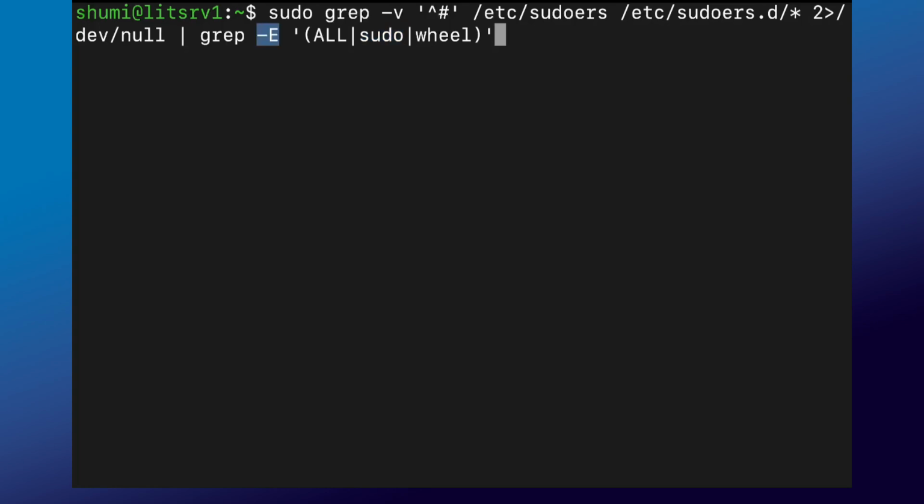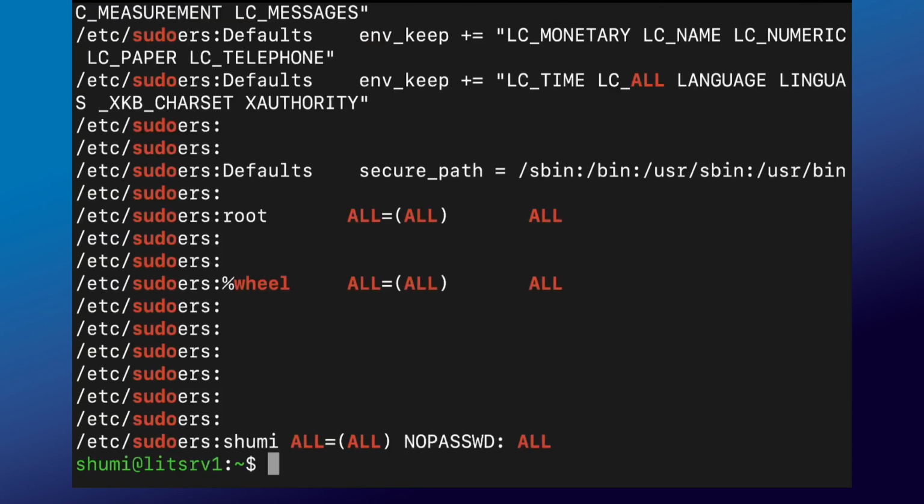And this -E enables extended regular expressions, so this pipe works as an OR operator, and it catches lines like you see on my screen. So these are privilege escalation rules: who can run what as whom.